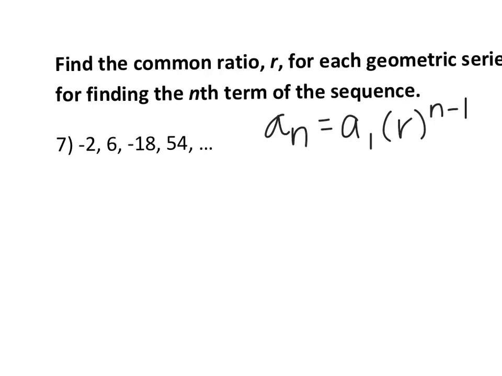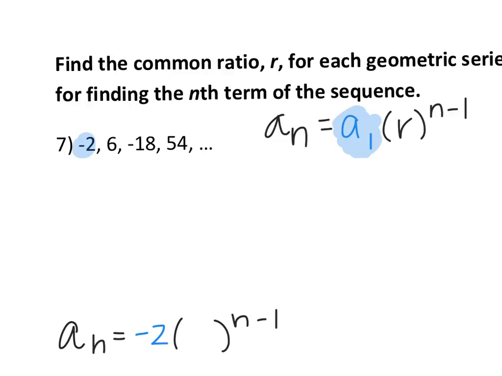Okay, in order to find out what that formula is, I have to know 2 things. I have to know A_1. A_1 always stands for what in every problem? Good, the first term. What is the first term of this problem? Yeah, it's -2. So I'm going to start writing that formula. It says A_n equals, instead of A_1, I'm going to put -2 times something to the n minus 1 power. So we've got to figure out what this something is.